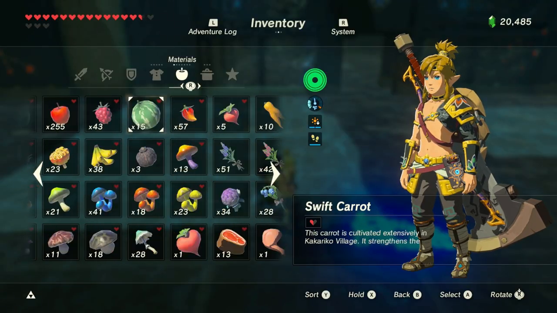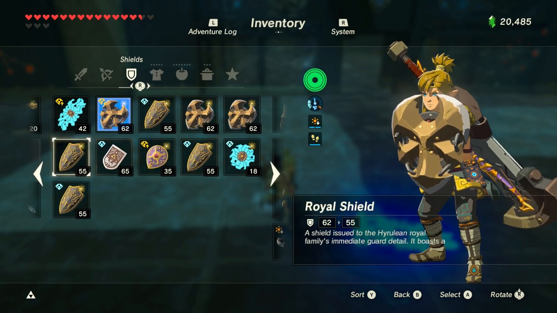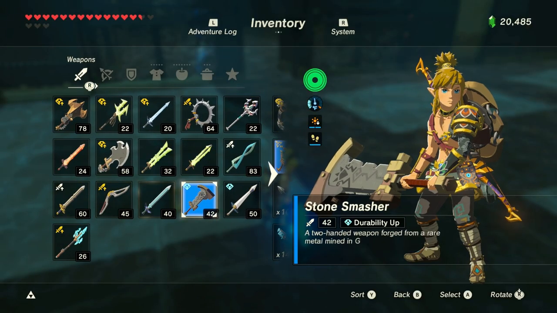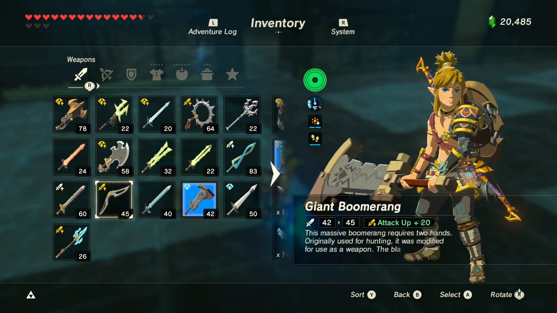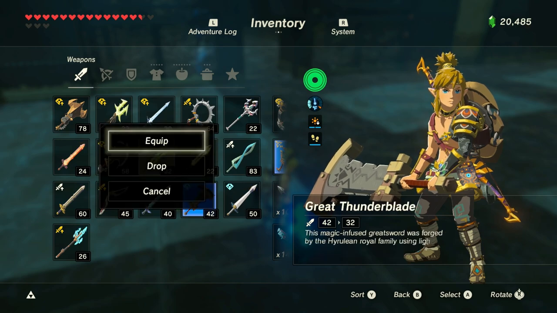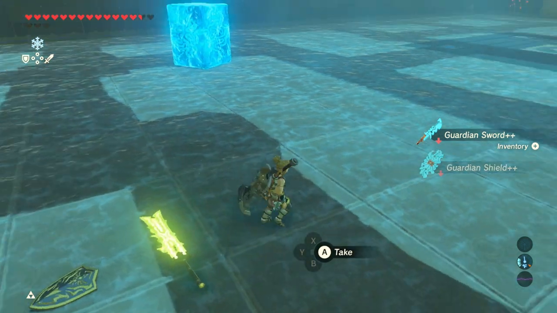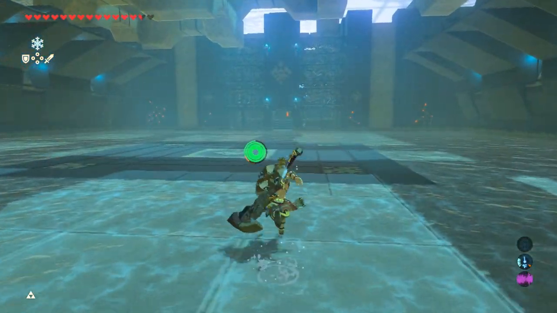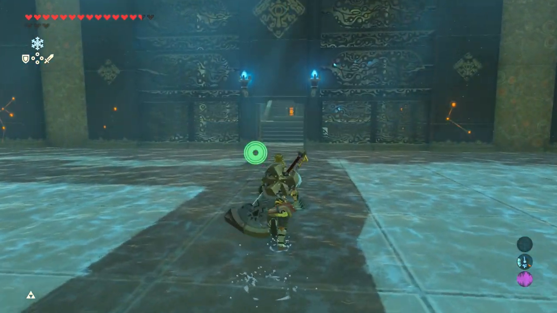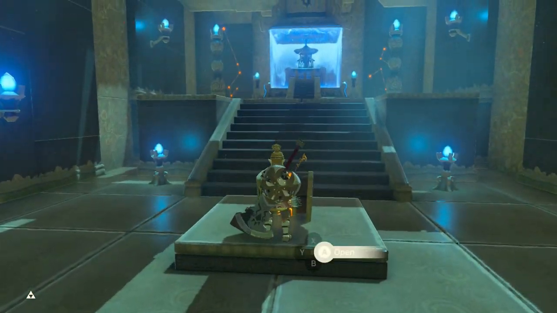Alright, I gotta drop one of these shields. I do like the guardian stuff just because they look cool. Oh wow, I have a lot of good shields. The guardian sword I want to take as well because I need at least a couple guardian weapons for when I'm actually fighting guardians. I don't need three shock weapons. I'll drop the great thunder blade. Kind of a shame, but I already got the thunder spear and the thunder sword, and they're both way better than the two-handed weapon because of how slow it is, so I'll leave it there for the next hero.